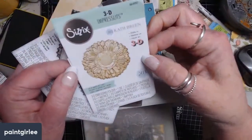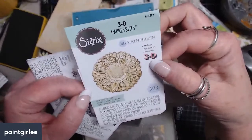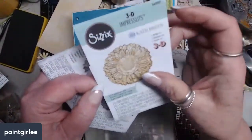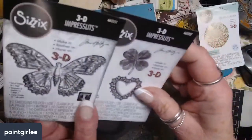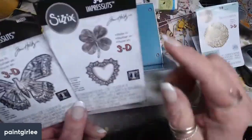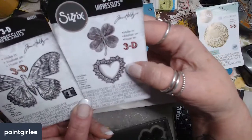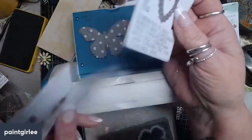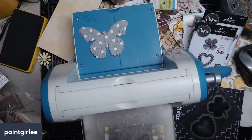This is the Gerber Daisy. This one's by Kath Breen. Sizzix 3D. It gives you the 3D flower and then cuts the shape. And these are the 3D impresslets by Tim Holtz. The butterfly, the shamrock, and the heart. The heart's really pretty. Shamrock, I mean, come on. You use that like one day a year. So that combo doesn't work.